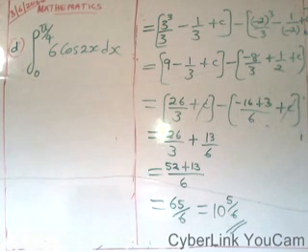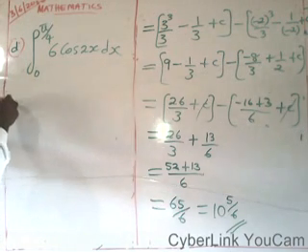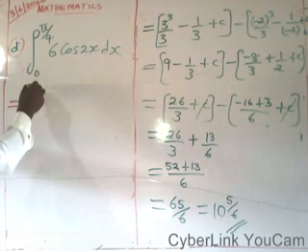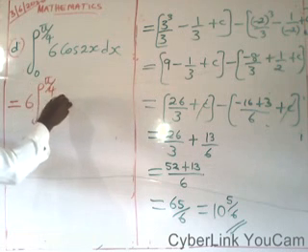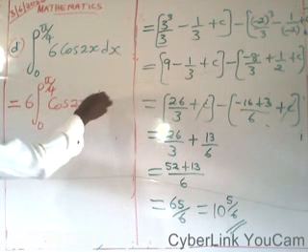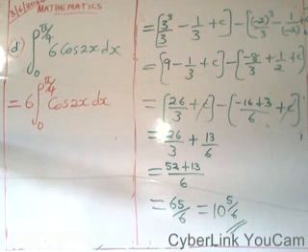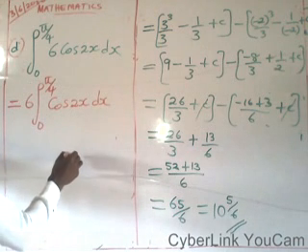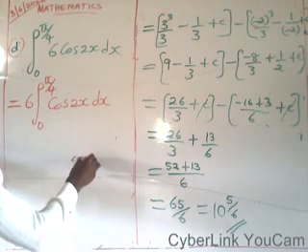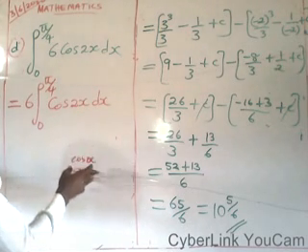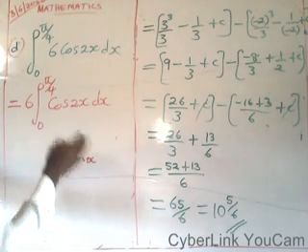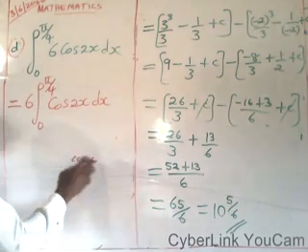Where we are going is that if I like, I can write this as 6. I can bring that 6 out, and I have the integral from 0 to pi all over 4 of cos 2x dx. I can write it like that. And don't forget, if you integrate cos x, you are going to have sin x. If you integrate sin x, you are going to have minus cos x.